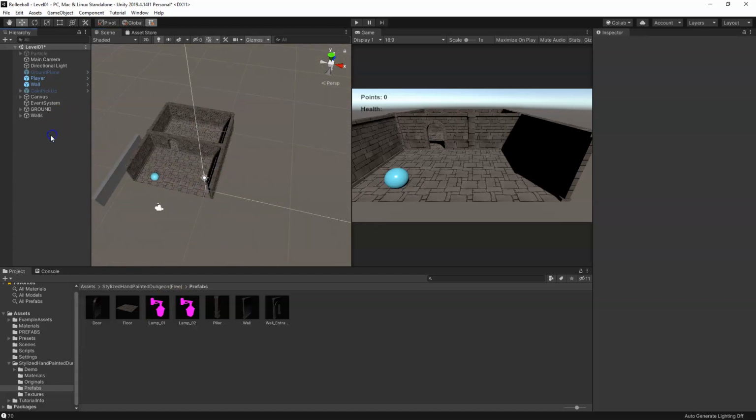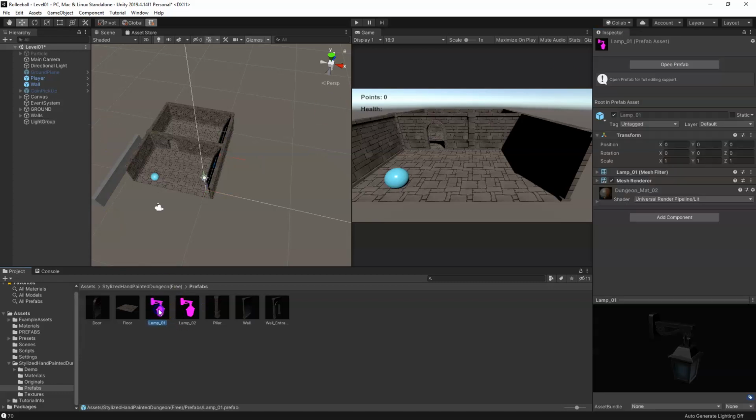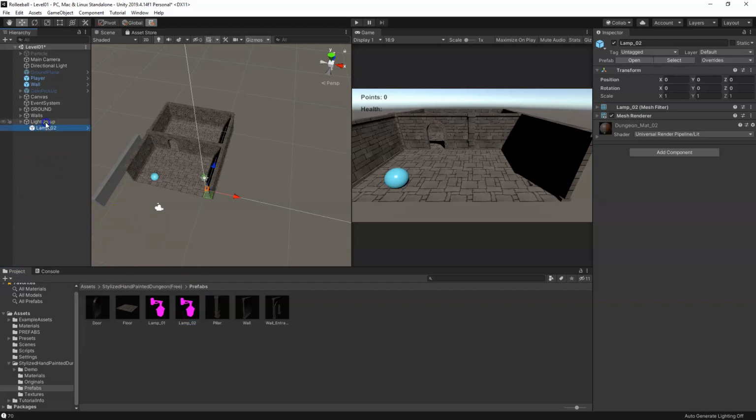We've got the lights. I would do the same thing with the lights. If you want to create an empty and reset the transforms, and then as you drag in your lights, you have on and off lights here, which is really nice, where you want to place those. And then you can add them into that group.